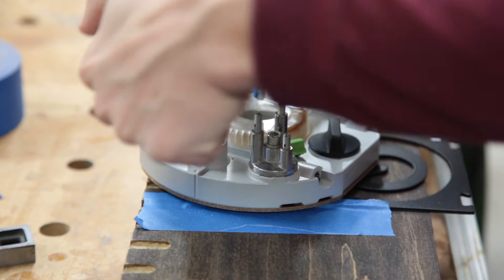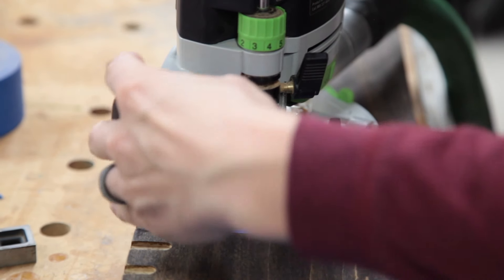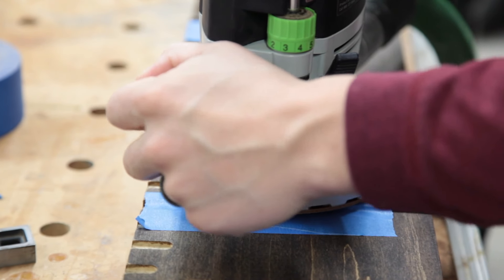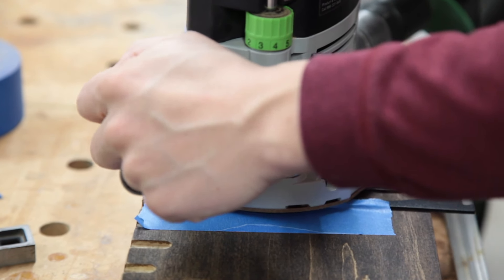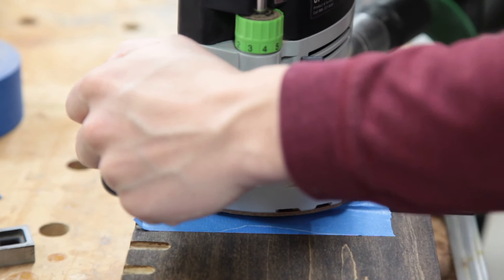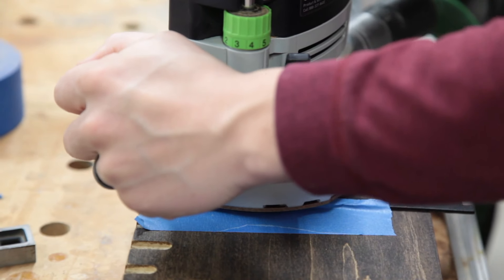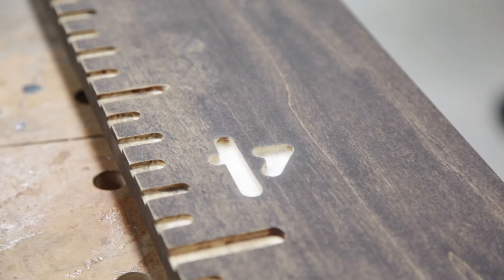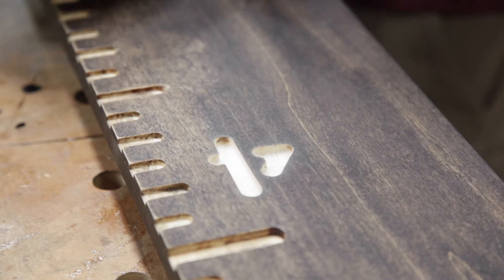I'll give you a little detail shot of what the operation looks like. It's not rocket science — there's a bushing on the bottom of the router plate that rides within the template. All you have to do is, utilizing the feel of the router in that template, make sure you don't jump out of it. I like to follow the right side and then come back with the left side, just to make sure that if the bushing isn't a great fit, you don't end up with waves in those lines.